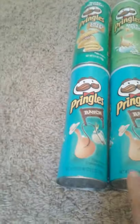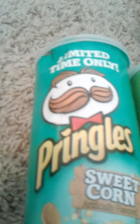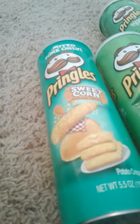Four of these are the same — these are ranch, probably my favorite flavor of Pringles, and I have four of them. That's four of my ranch. Then I have sweet corn, sweet corn, and this one says 'limited time only,' which means that if they do well on these they'll keep them. And then we have sour cream and onion, and then the small sour cream and onion, and BBQ — but it's like a special one.